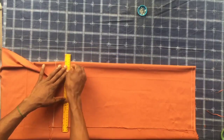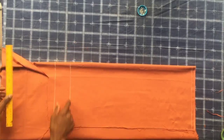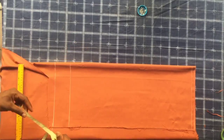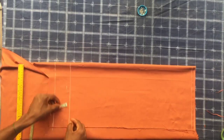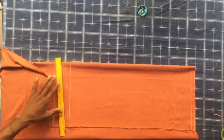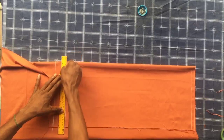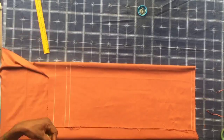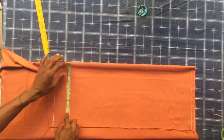So I'll use a ruler to join that line together, and that is the line of the wristband. Now that is the size of the wristband. Now I'll be adding ½ inch from the sleeve to that wristband when I'm joining to the wristband, and that is the ½ inch I'm making also. The wristband is an external attachment to the sleeve, so that will be chopped off, but you will be cutting from that ½ inch mark I just made now. That is the ½ inch sewing allowance for the attachment.